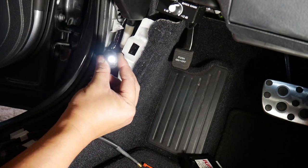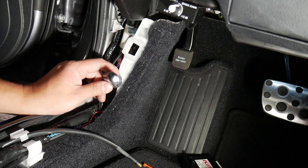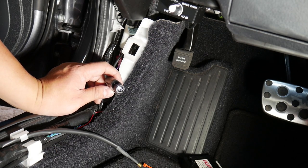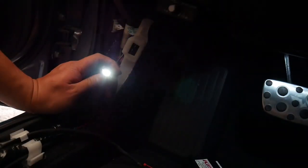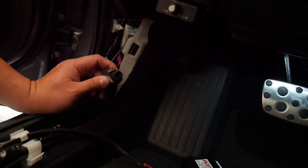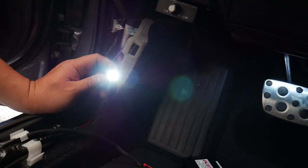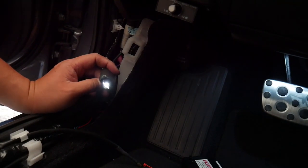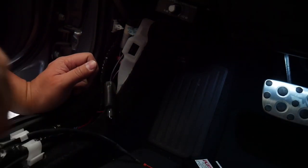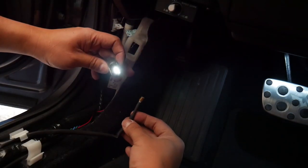And then there is light. See the light? Let me turn this light off so you can see the light. See? Oh. So I'm gonna press a door. Yeah, it turns off. Alright, so that's done. And you see the light.